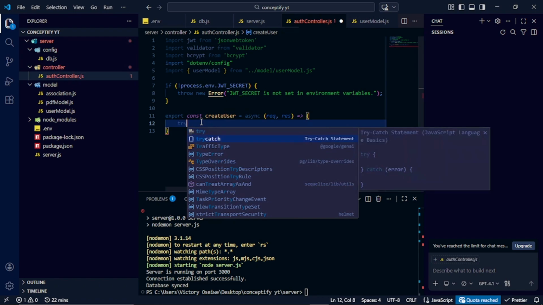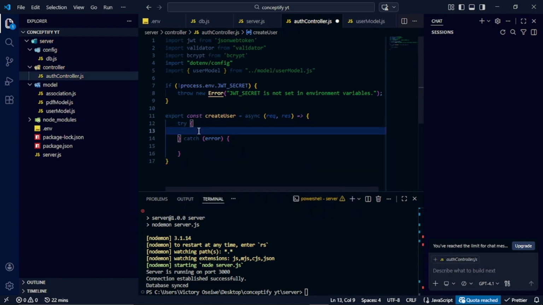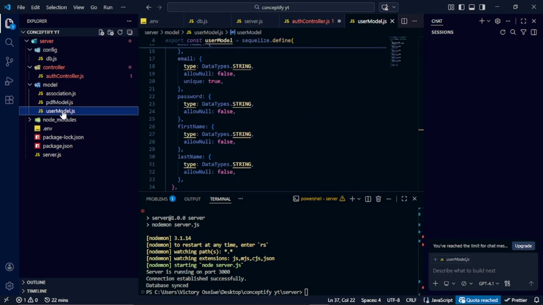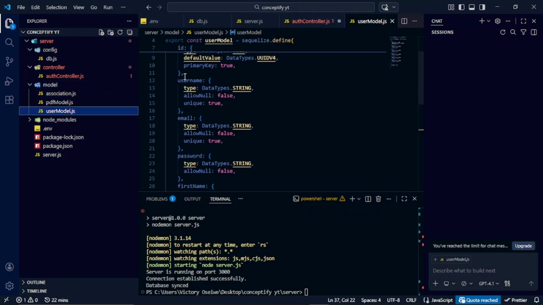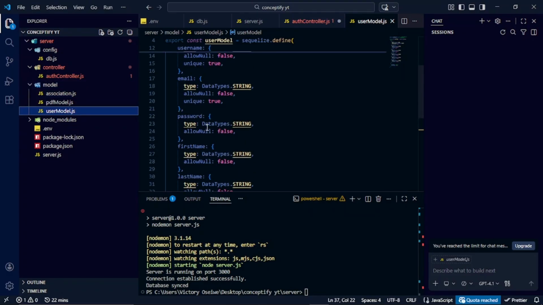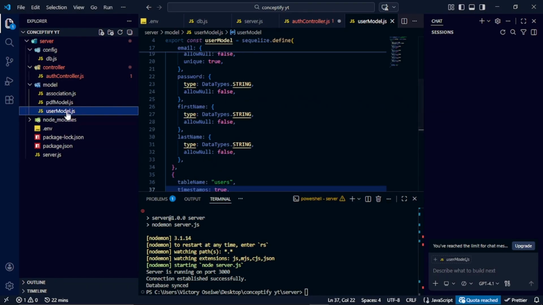I need to wrap everything here in a try catch block so I can actually catch it. So const, I will destructure everything that I'll be getting from the user, equal to request.body. These are the list of parameters that we'll be getting from the user. According to what we filled here, we'll be getting the username, the email address, the password, the first name, and the last name.